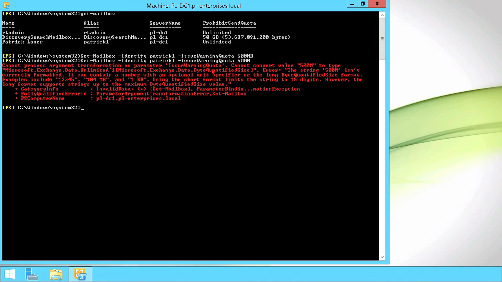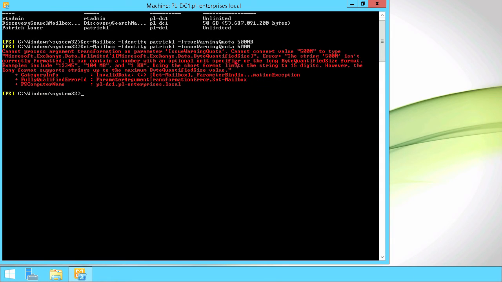And I will be the first to admit that sometimes they are a little bit ambiguous. Sometimes they do take a little bit of interpretation, but I think it's because our eyes get drawn to different places. I mean, this could not be more explicit. All right. Can't process the argument on this parameter, can't convert this value to this type.